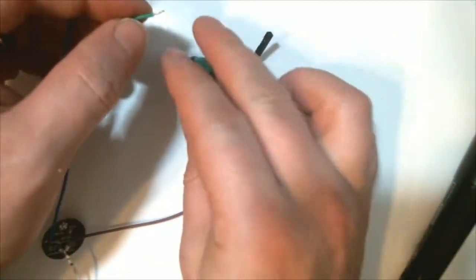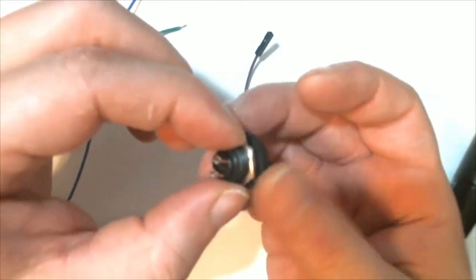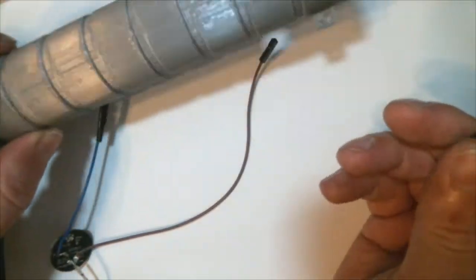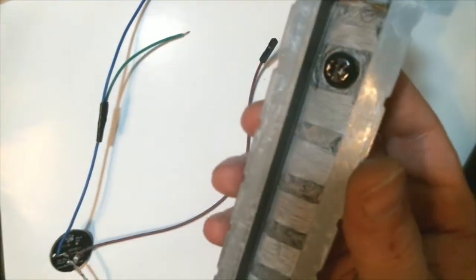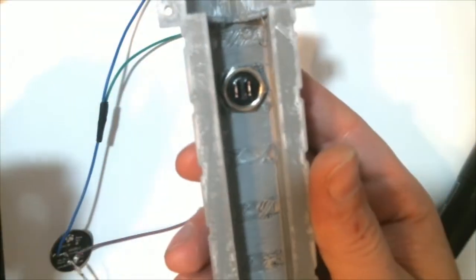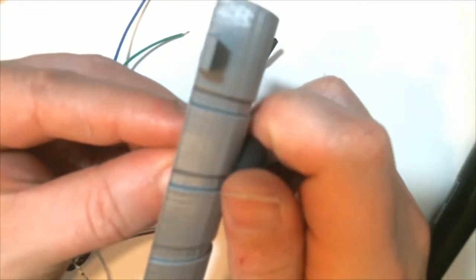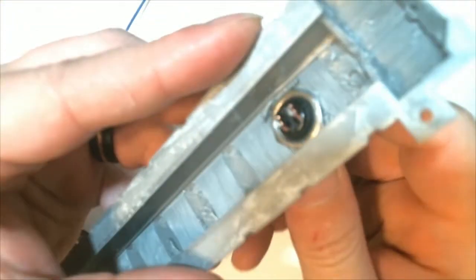But we need to stick the momentary button into the handle first. Otherwise, we will have some issues as the wires would not fit right. So we'll get the handle, and it has a button cut out for it. And the button should be able to just push through. And then we'll grab the nut. Hold that on there. And it's easier to just screw from the outside than it is for the inside, and hold the nut in place. Should only take a couple turns. And I'm going to make the wires go left to right instead of up and down.